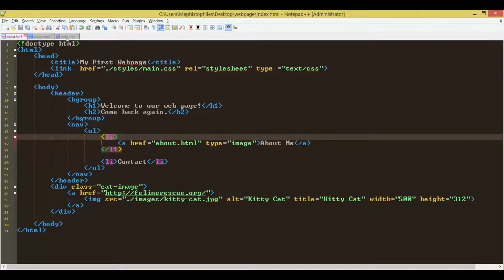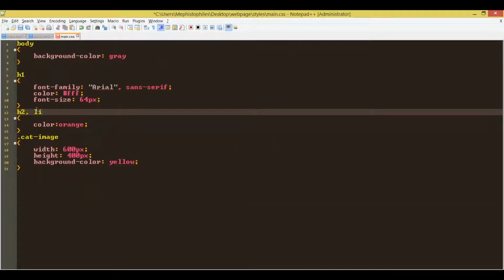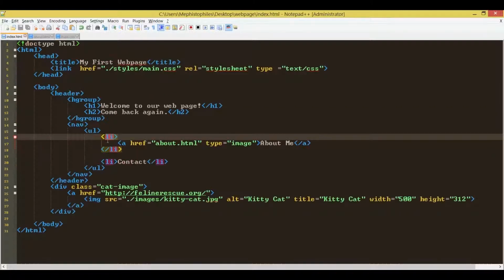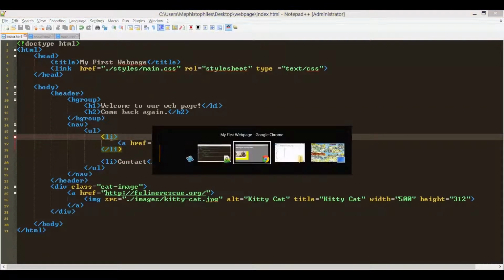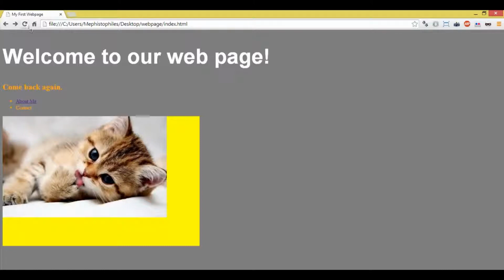So back in here, I'm going to type in LI, because that's another element that doesn't need a dot or a pound before it because it's just the name of the element. Then let's go back to our web page and refresh, and you'll notice this turned orange, and these dots turned orange, but this one did not turn orange.